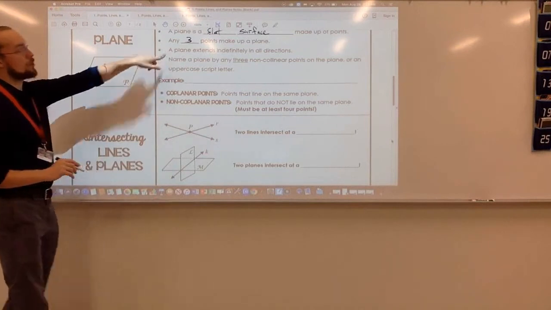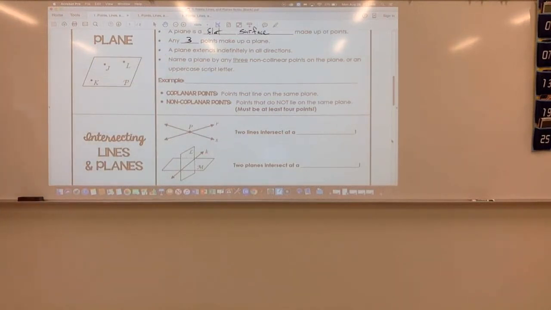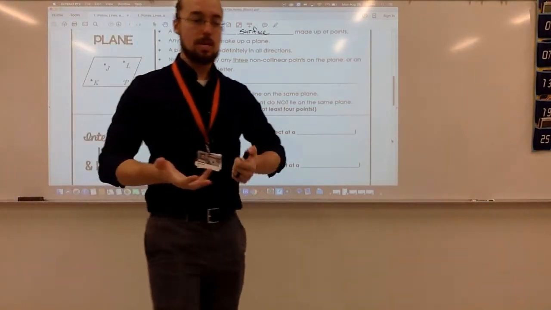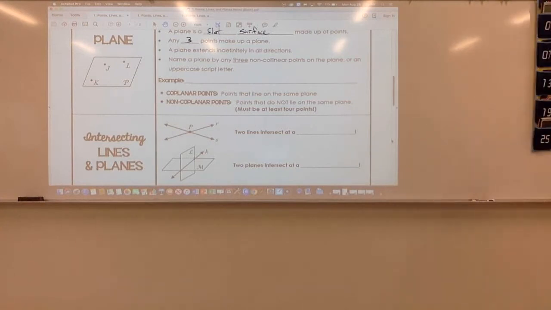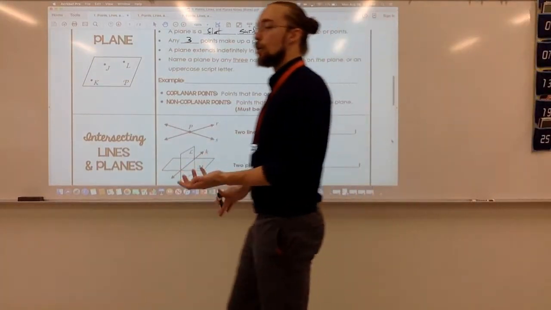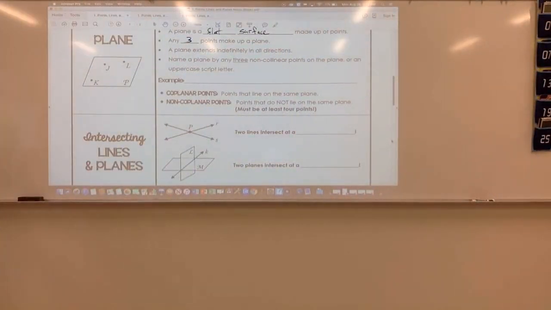Now, this third bullet point is important. Okay? It says a plane extends infinitely in all directions. Right? So if you think about the table that you're sitting at, or the little desk, that flat surface is a plane. But in order to think about it geometrically, we have to think about it extending in all directions. Okay? It's not just that limited desk size. That plane, that surface, extends infinitely in all directions. Right? So even though Rachel's desk stops here, I could say a point on the plane is out here. Right? That plane extends infinitely in all directions.